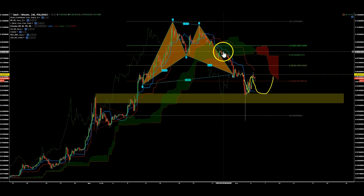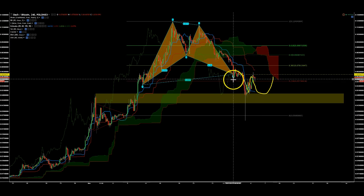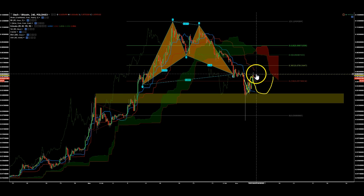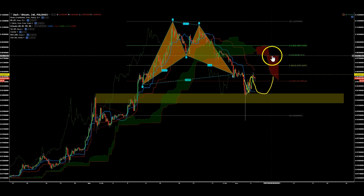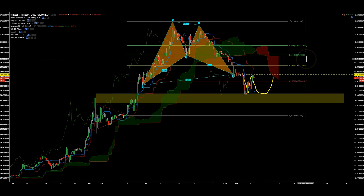Here was a bear flag, so that's another triangle, horizontal support resistance zone. And here was a bear flag, triangle, horizontal support resistance zone. That's the neckline. So you're just moving from one bear flag to the other as far as the horizontal support resistance zones are concerned, as well as the 50% zone, as well as Fibonacci retracements, as well as cloud levels. So there's all sorts of confluence for this 0.08 level.